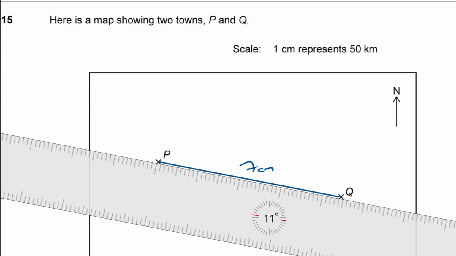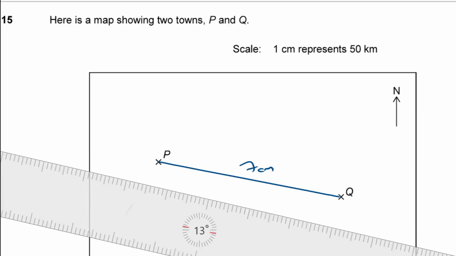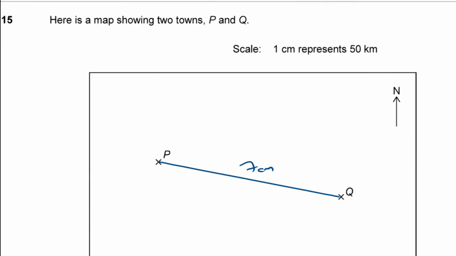Now, it might be that you're doing this on a practice paper that your school has printed out for you. Now again, sometimes when these papers are reproduced by reprographics departments in school, they get slightly stretched or squished. They're not quite the same size as the original paper. So when you measure this on your ruler, on your practice paper, it might be slightly out. But don't worry, the real paper will be real, and you'll be able to measure that with your ruler as long as you know how to use a ruler. So I've measured that, and anyway, it's 7 centimeters.